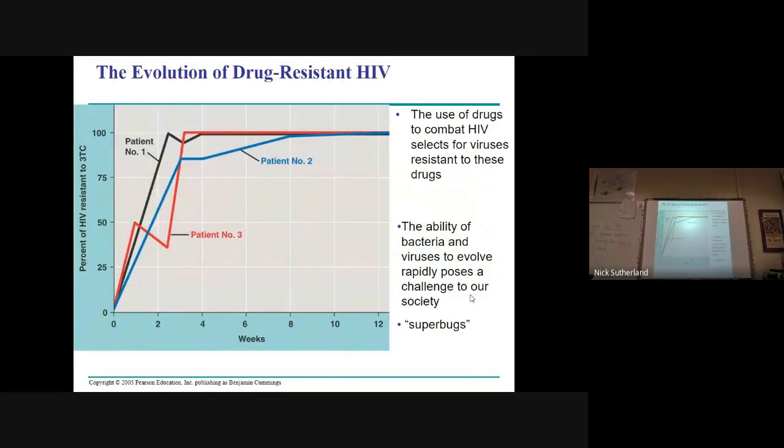Second example we've got here is the evolution of drug resistance in HIV strains. And we see this with all sorts of microorganisms. See it with viruses, obviously. We see it with bacteria. Okay, I mean, we're seeing it now in our populations. We're seeing it with the coronavirus right now. These different resistant strains of it, mildly resistant to some of the antibiotics that we have, not the vaccines that we have, and also to our immune systems. They're kind of skirting the immune system. But what we see here with the evolution of drug-resistant HIV is something we've talked about before.